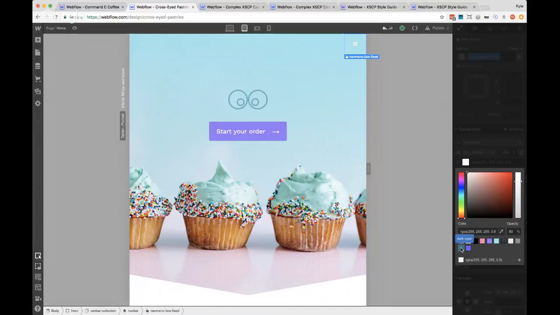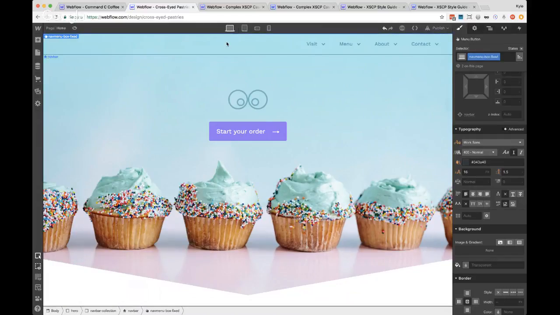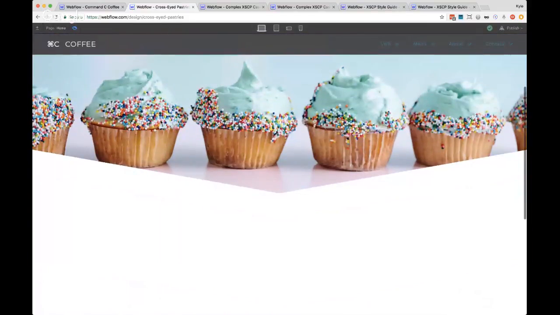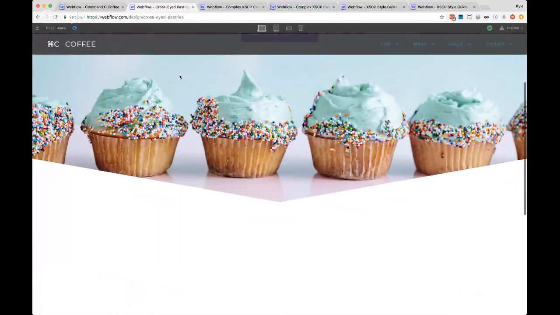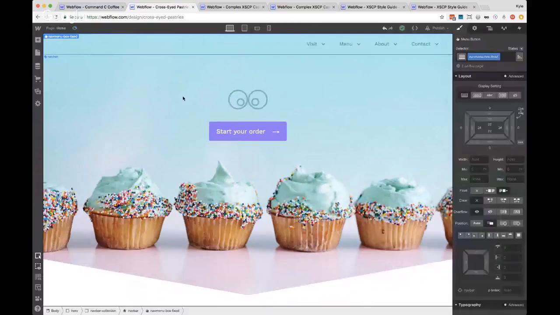Well, I'm not a designer, so I probably shouldn't say it looks really nice, but better than it did before, at least in our new site. And it's all working. Obviously, I would also go and restyle the background up here, change the logo, but you don't need to see me do a bunch of things that you already know how to do, rather than showing off the cross-site copy-paste functionality.